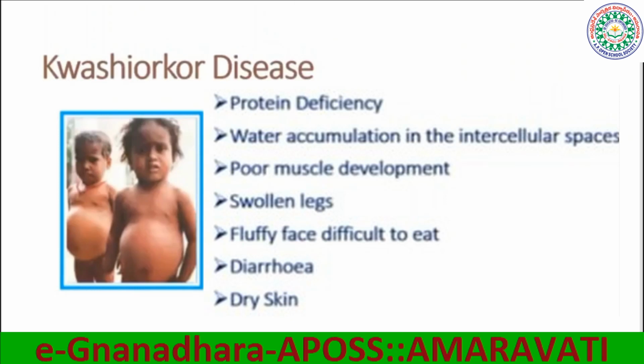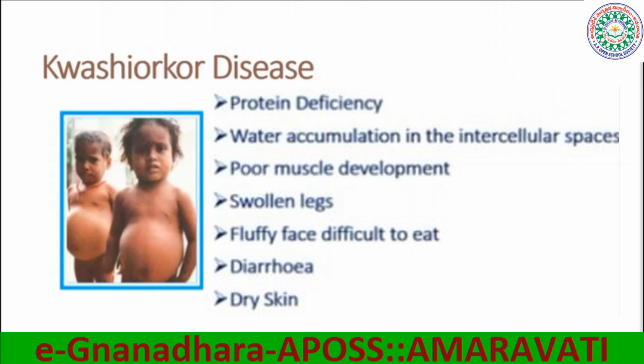First one is kwashiorkor disease. How this kwashiorkor disease occurs: malnutritious disease symptoms will appear especially in children. Okay, if the elder ones do not take the balanced diet for days, they don't show any symptoms. If they take the balanced diet after a few days, they can recover. But in case of children, they show malnutritious symptoms if they are not given sufficient nutritious diet. Okay, see this case, kwashiorkor disease.